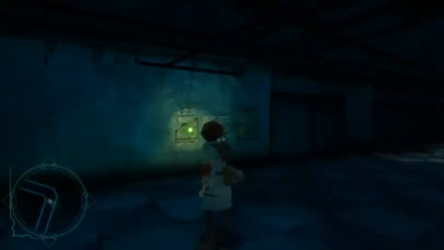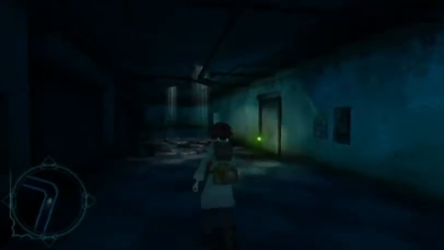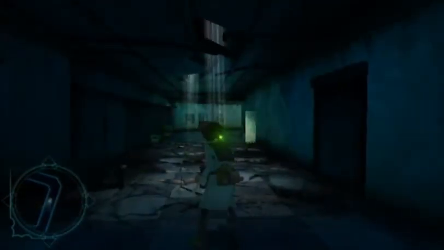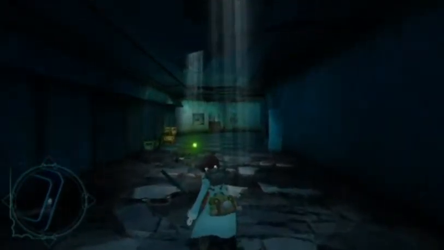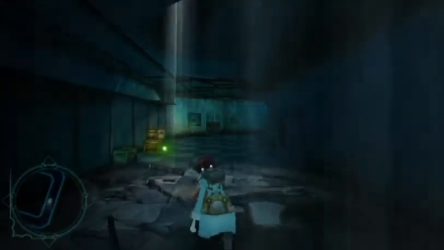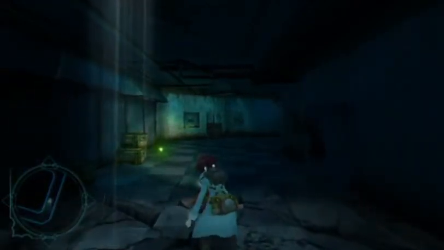More of those same posters. An easy way to get over most of the instances of this floor type thing is by just crouching. And that way, just like with the hide and go seek from last time, you won't be able to walk fast enough to trigger it.